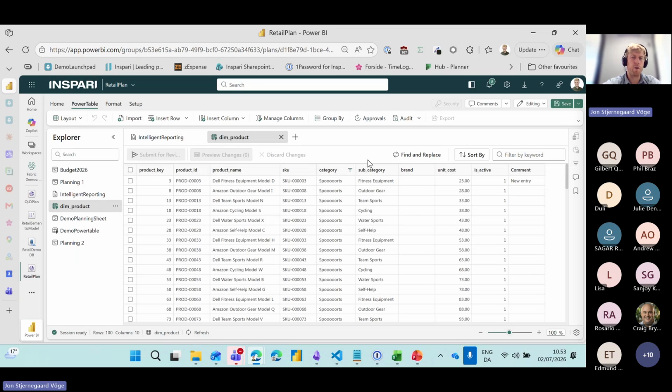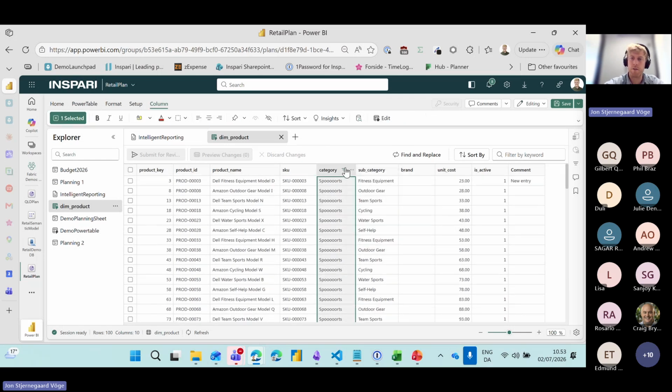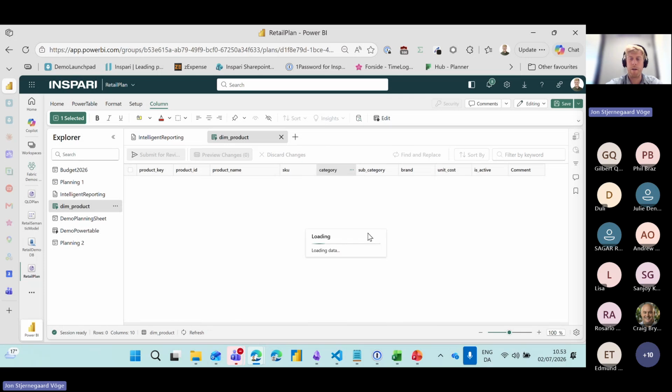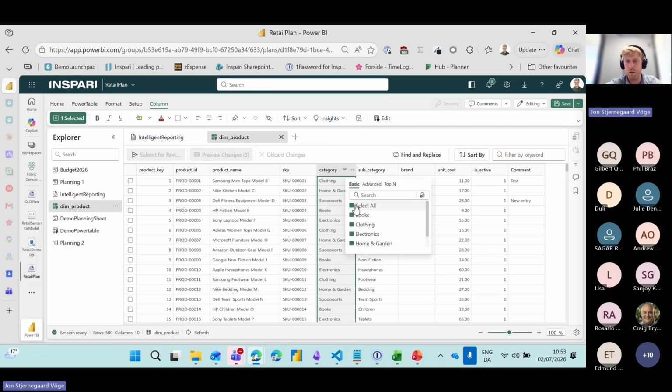I just wanted to show you what it looks like if you connect to a dimension that exists in your environment. Here I already made an edit and renamed my sports category to sports, and we can try and change that back. What I have here is a filter. This works like Excel. If I wanted to, I could show the entire dimension and see all of the data, but if I wanted to rename all the sports entries back to what it used to be, let me just select.